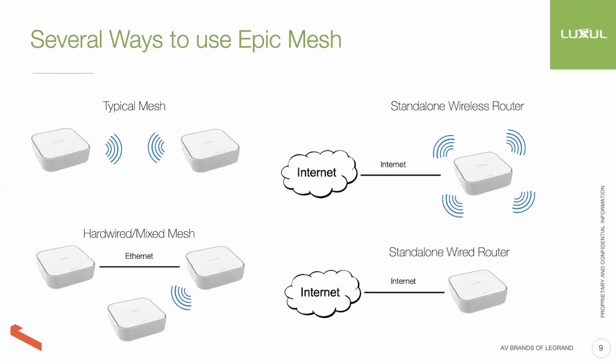One thing that is a little unique about ours is that the first node in the system will always be designated as the router. So you're not going to need to use another router in the system and then just use these as APs. It'll always be the router, which keeps the router as part of the mesh system so that you can have more continuity when you're doing things like AirPlay, like you mentioned.